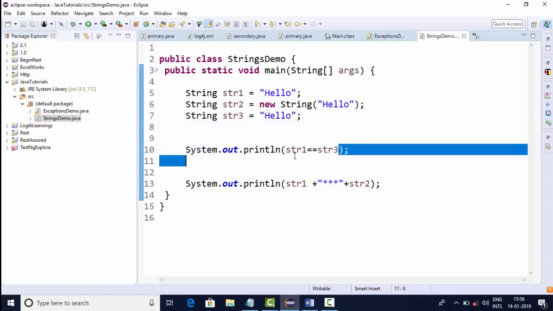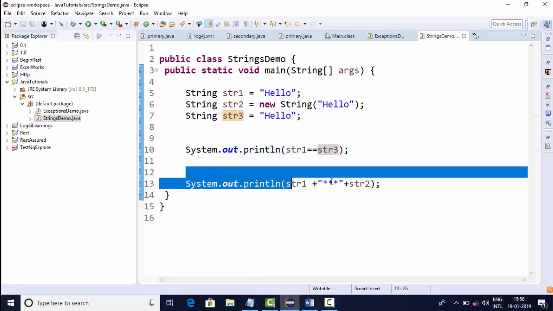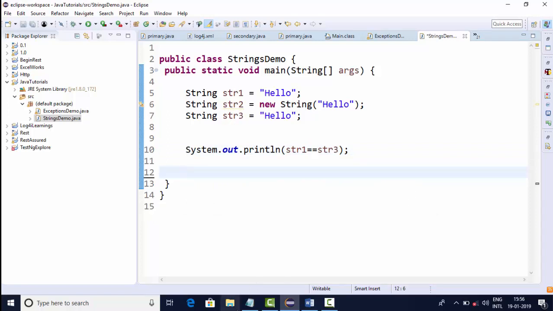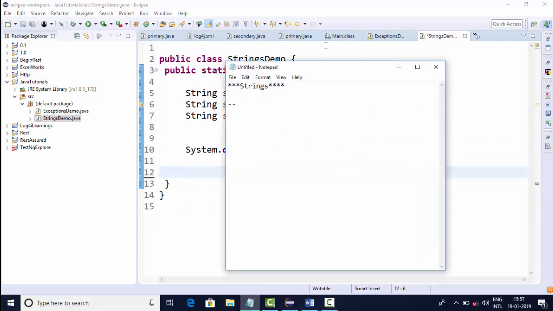Here, what is happening with double equals is that it will check the reference of the object. We're going to see those things here. So I think you have understood the meaning of double equals. Let me write down what we have learned. Declaring strings, yes. Then what we have learned is reference checking using the double equals method. Now we'll compare the values here.